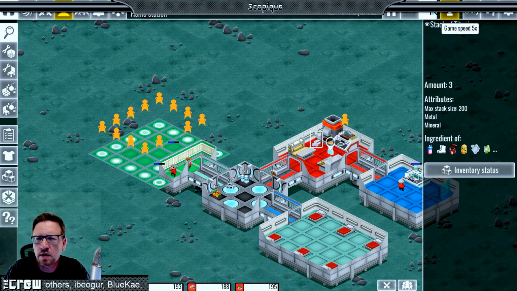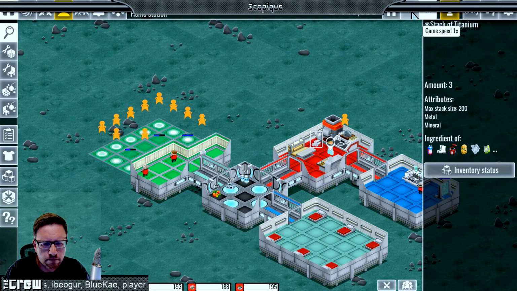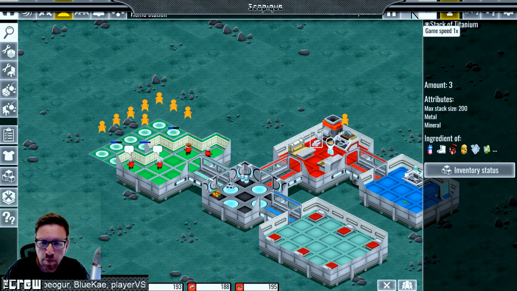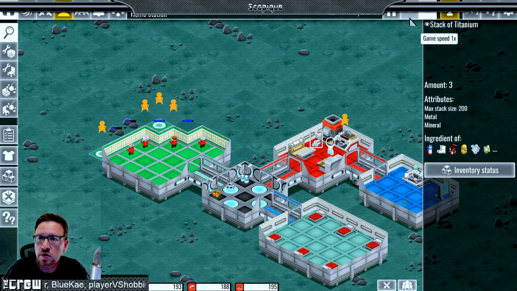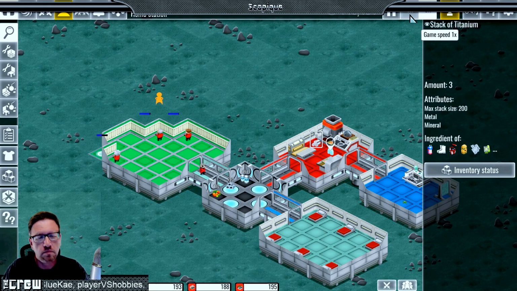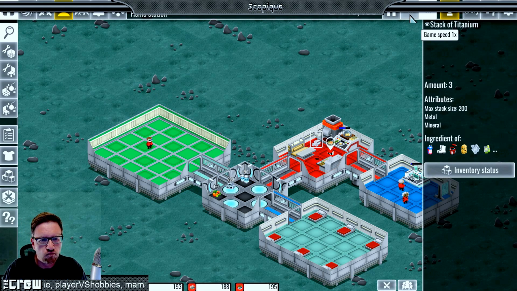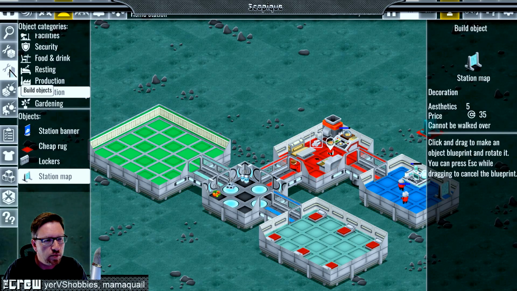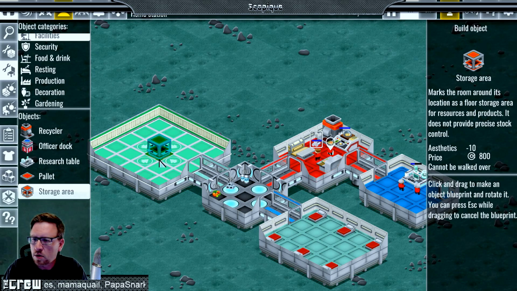All right, let's crank this up. Takes him a while to build a room, but interestingly enough, it's not using my aluminum, so that's apparently used for something totally different. All right, we are done. Now let us use this to build a storage area.